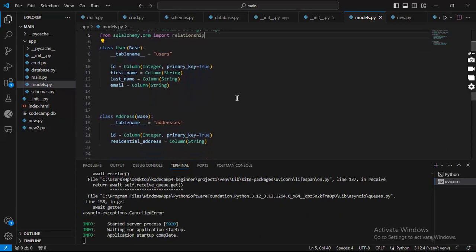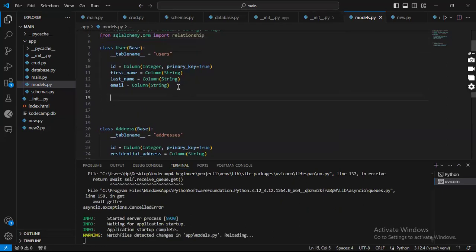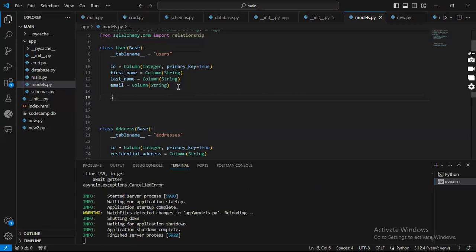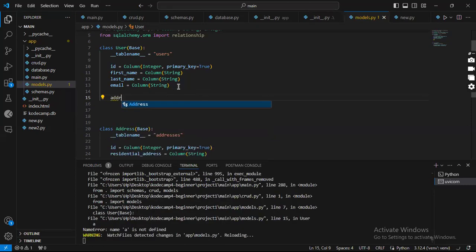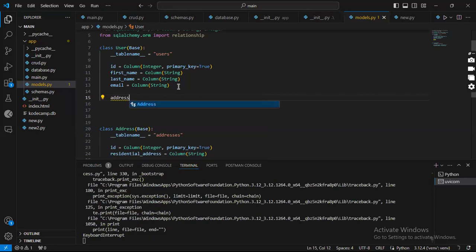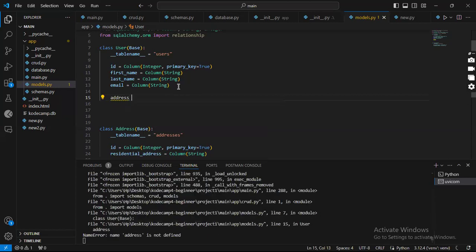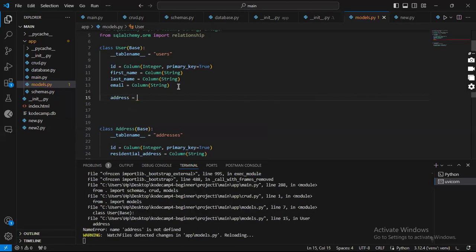Relationship is what we will use to create a relationship between two tables. First of all, you need to provide a field in one table that you intend to create a relationship with the other table. So I'll go back to my user table and create a new column, and I'll call this column address. This address, I would simply assign to a relationship class.